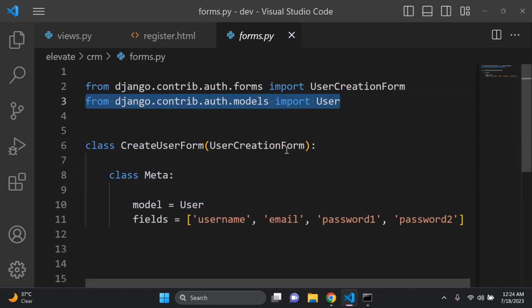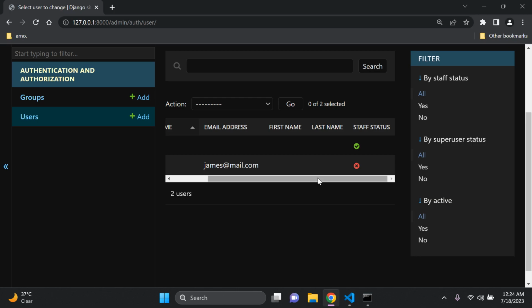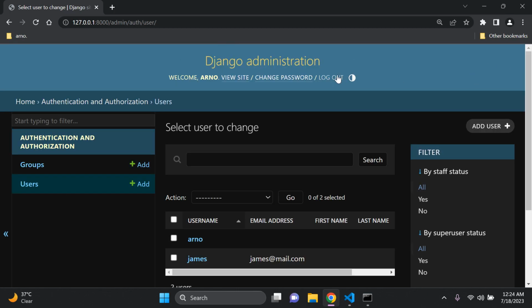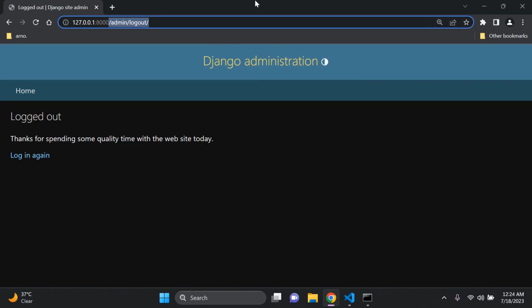And as you can see here, we're just inheriting that default user creation form here. We're importing this here, and in our class, we're customizing that class, and we're just altering that base class that we are inheriting from Django and just customizing the fields that we want to use for registration. So I hope that makes sense. Okay, so we've got that set. So now what we can do is just log out, and that's it in terms of user registration.